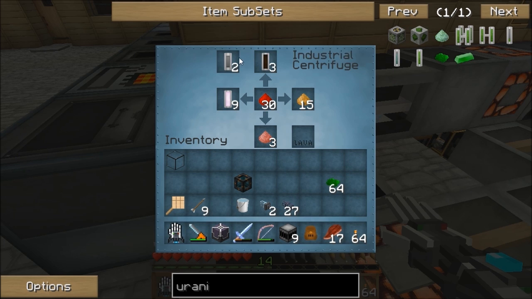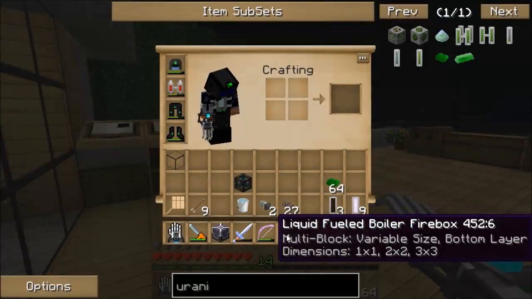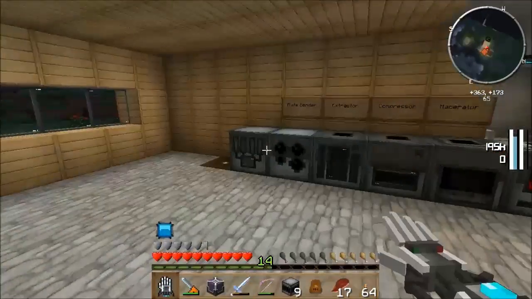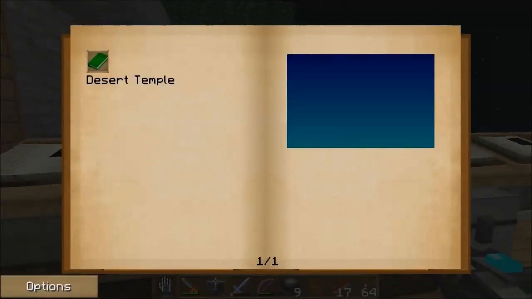So I've run out of empty cells. Okay, never mind. I won't do that uranium just yet then. So I've made 9 liquid fueled boiler fireboxes. Wonderful. And in there we should have a load of steel plates to make the top of the boiler. So I'm going to throw another boiler together.